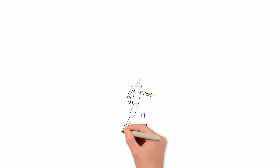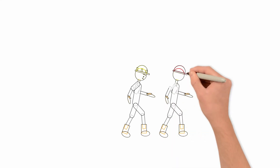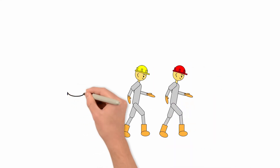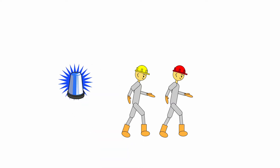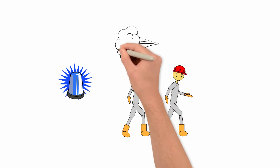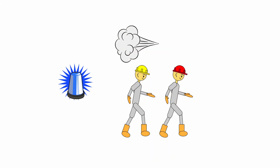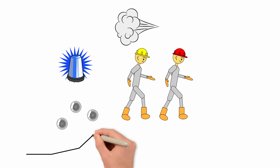But why is all this talk about the wind so important? Well, if there is a gas release, you need to get away from or abandon the area as quickly and safely as possible. You have to ensure that you are not running into the path of the toxic gas. Your goal is to get upwind of the gas, and you can't do that if you don't know which way the wind is blowing the gas. Keep in mind that H2S is heavier than air, so higher ground is also better.